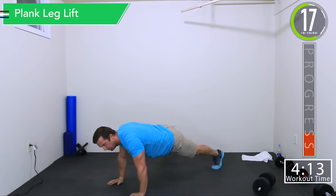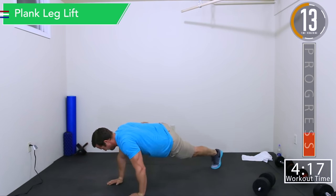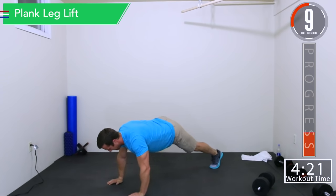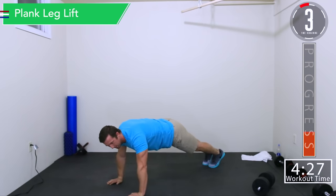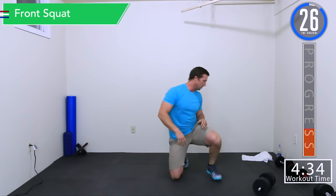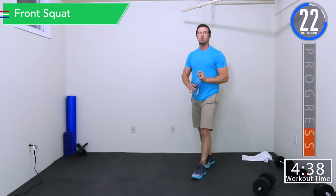Don't forget to breathe. At the halfway mark. Try not to rotate those hips open. A little late, but there we go. Woo! Done with those. Get you some water. After the break, we're going into front squats.